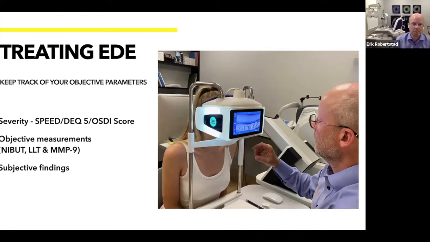There are many of them. They can include osmolarity, non-invasive breakup time, lipid layer thickness, or tear film stability measurements, MMP-9 to see whether it's inflammatory or not. It's an inflammatory biomarker. So those are your objective measurements, and we do that with instruments for the purpose. So as you can see here, a photo of my meibography. Maybe that's not something to monitor through a treatment process, but it gives really valuable information prior to treatment.